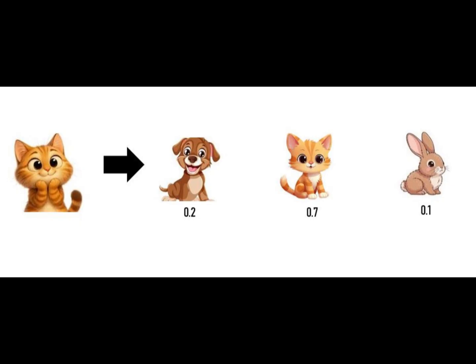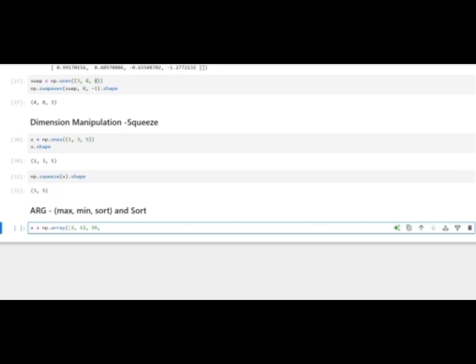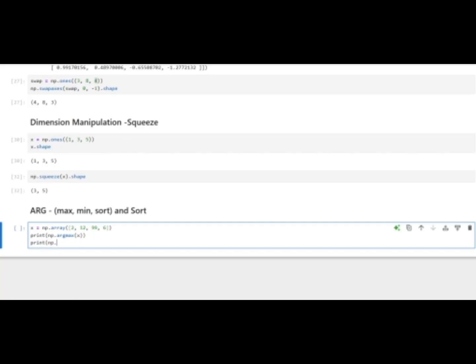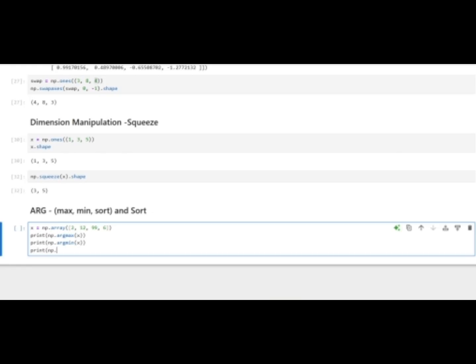Because remember, each index here stands for a certain class and we are interested to label the content of the image rather than the raw probability. Like if you get a result like the image looks 70% like a dog and 30% like a cat, well, it's not very useful, right?